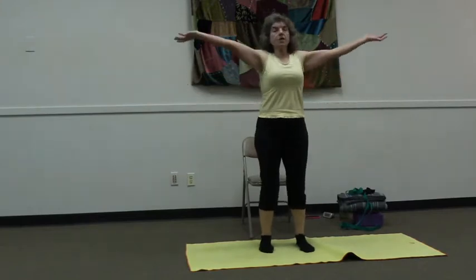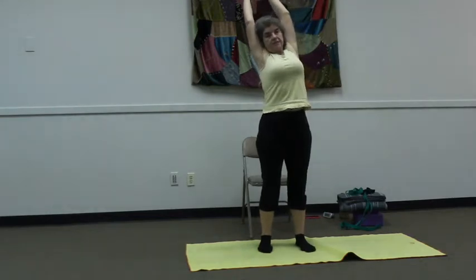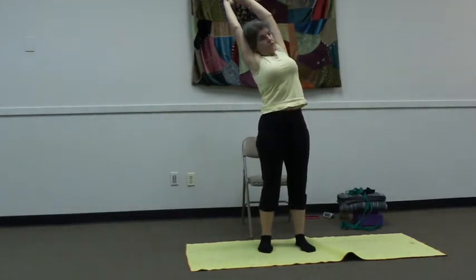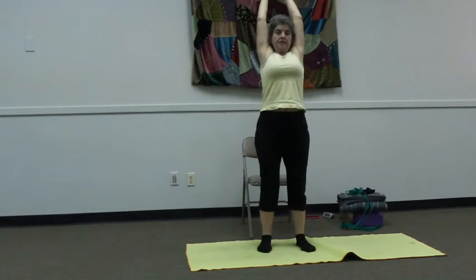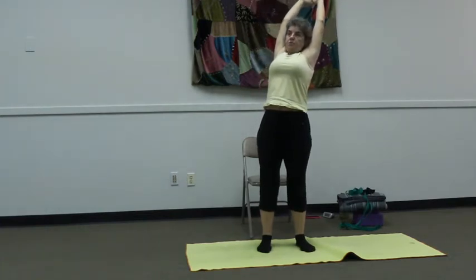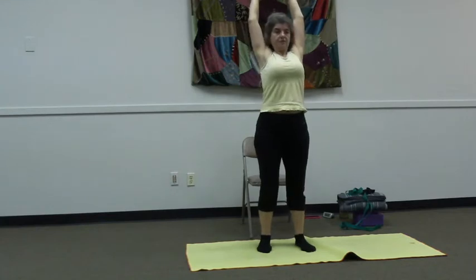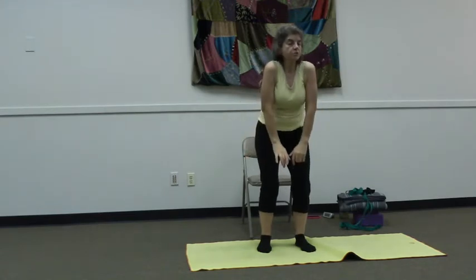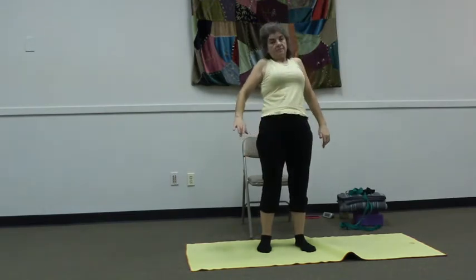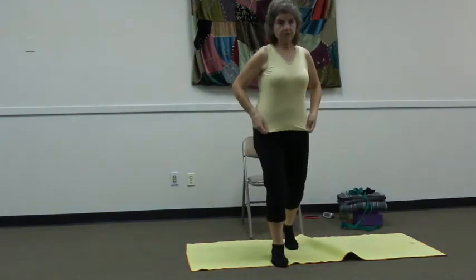Opening our arms, reaching up, tilting back, come centered, lifting. Tilting to one side, lining up our shoulders, extend both sides, breathing. Coming back, lifting. Tilting the other way, lining up our shoulders, extending, knees soft at least, especially if you're standing. Coming back, sending palms to the ceiling, lifting chest. Exhale, open our arms, rolling shoulders forward and up. Exhaling back and down.